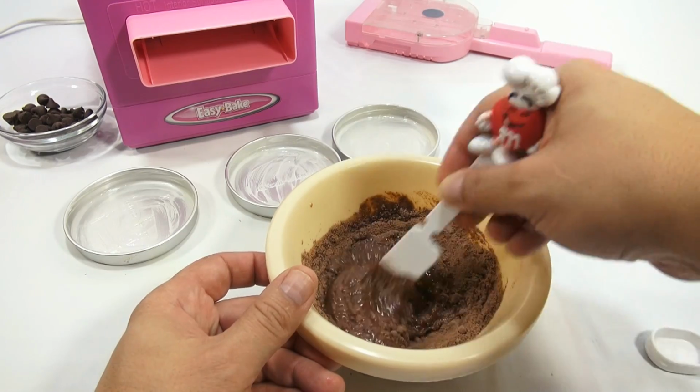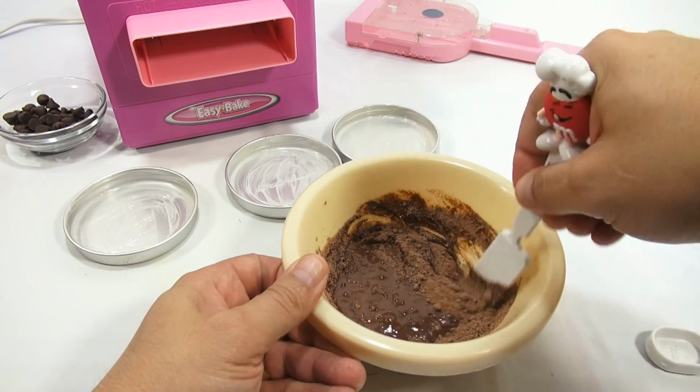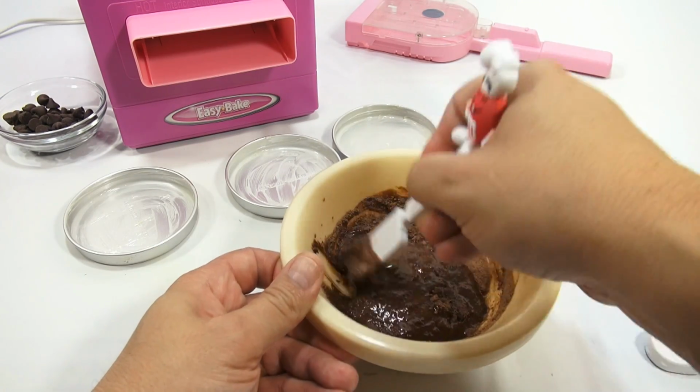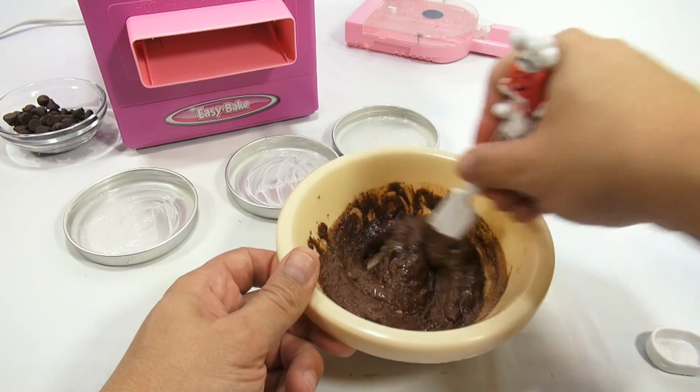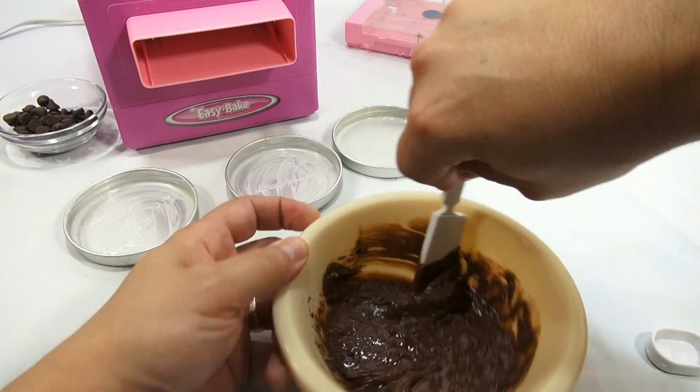Okay, so the oven's been preheating, the light's on in the back. And you see these chocolate chips here? I was going to put that on the warming part because I just want to do a test. I don't need chocolate chips in this recipe, but I want to test it on the top and see how they melt. Right? Are you curious about that as I am?